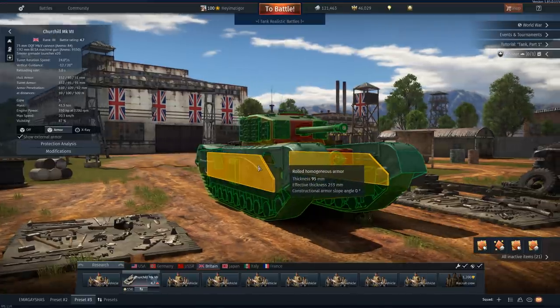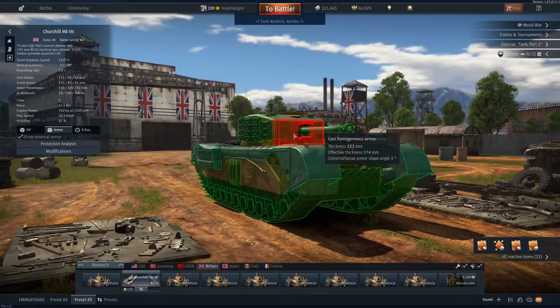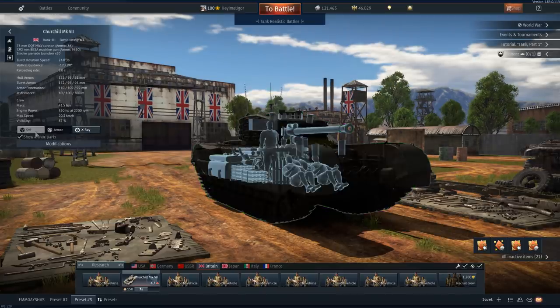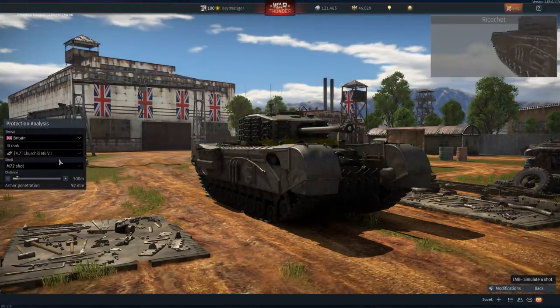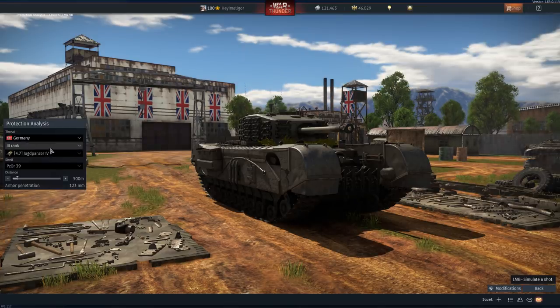Like 270 angled, and you start to see right now 195. That round can't go through it. 174, it might be able to, but look at this. Might have a track in the way. It's just a trolley vehicle. But I don't think it will. I think the breach will eat it a lot. I think it might have a high chance of bouncing. You know what? Let's check that. Let's stop doing these stupid angled things when we have a whole protection analysis built out to us.